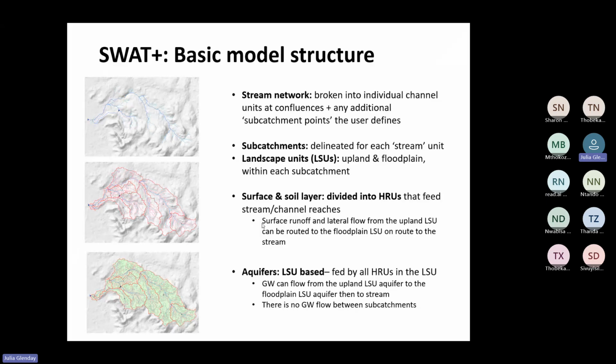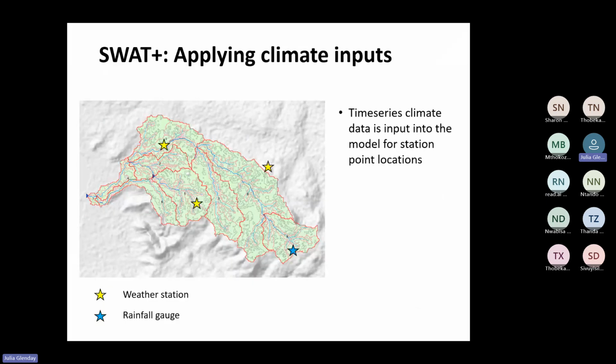So what the model does is we input the time series data for point locations of where weather stations or rainfall gauges or even temperature gauges might be. I've put in some example ones. These aren't the points from the tutorial, but I just put in random points to show you conceptually what it does. So the idea is that you would have data for stations that are located throughout your landscape. Some of them might be outside of your actual catchment, like this one over here. And so you would give it the latitude and longitude point for these station points and what data is available for each point.